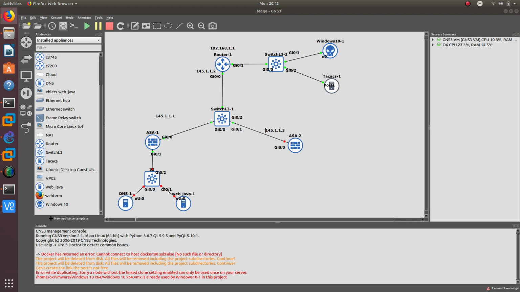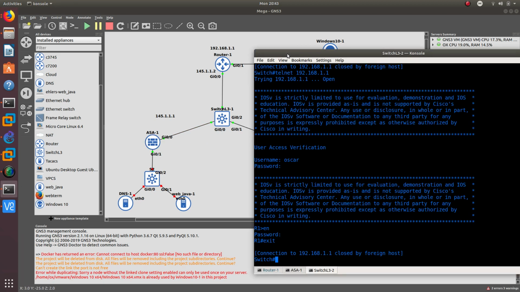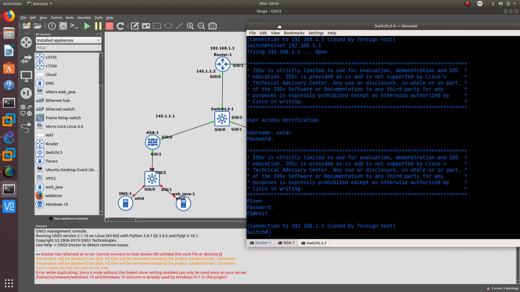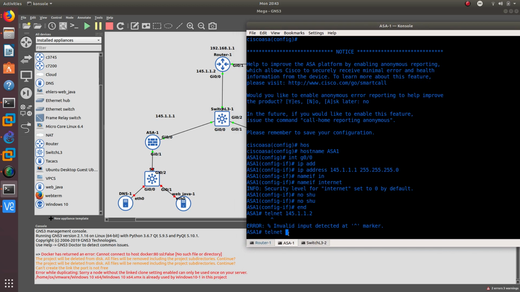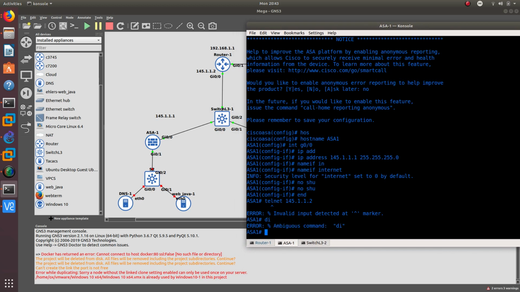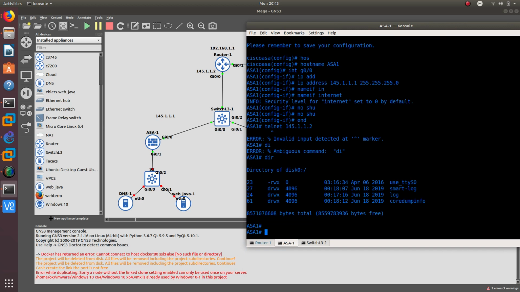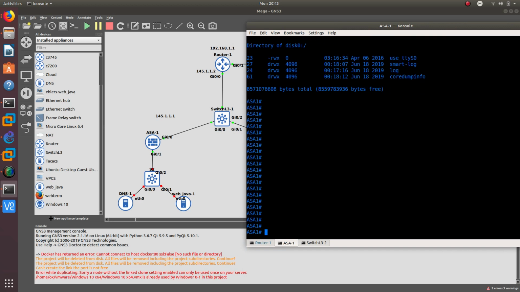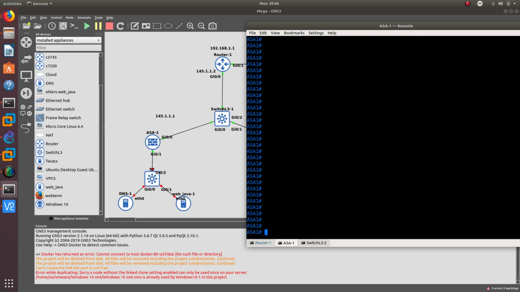is configure the ASA. Let me see something. Directory. Okay, so we don't have that ASDM anymore, but I can get that for the next video. For now, let's configure all the interfaces and all the good stuff.